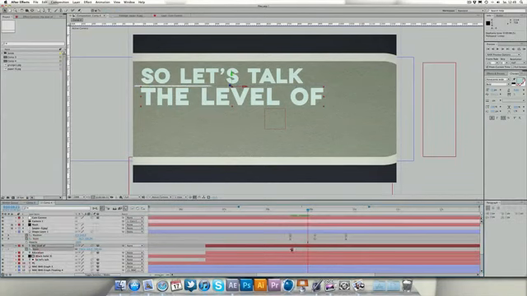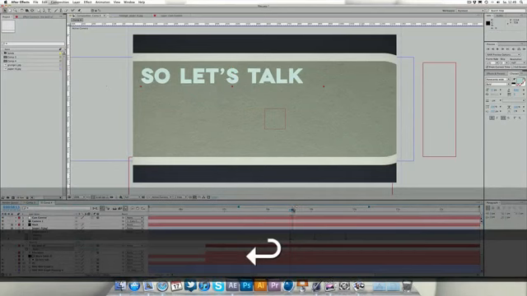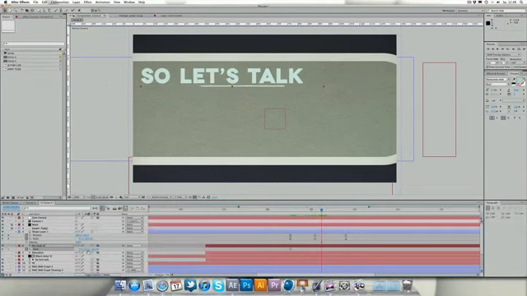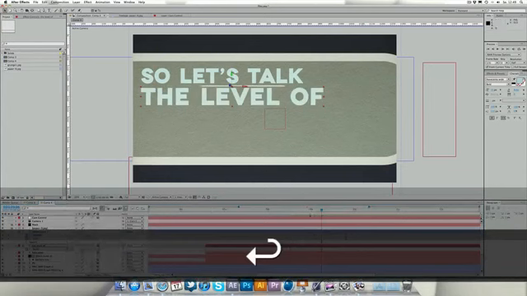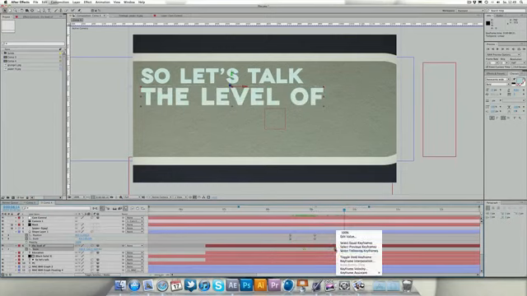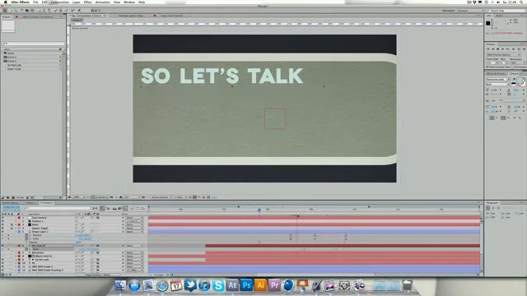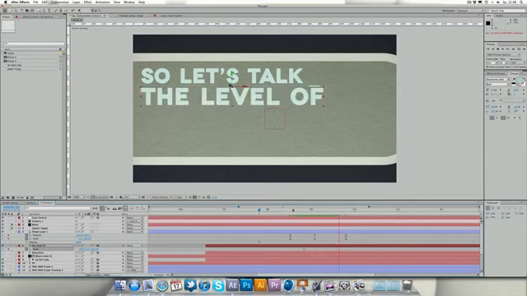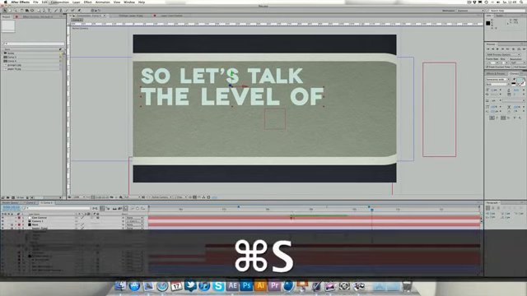So let's turn off the scaling of this and scale it to 100% at this point. A little bit too early. Offset that. And this is really nice. Make this one easy ease too, and take a look at the whole thing. Okay, really nice.